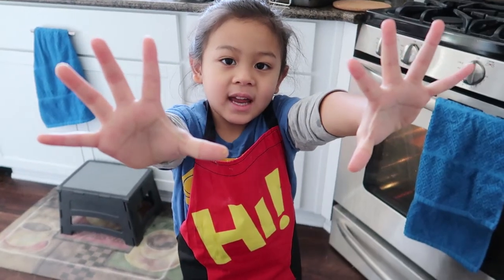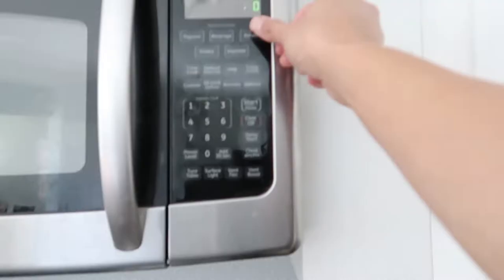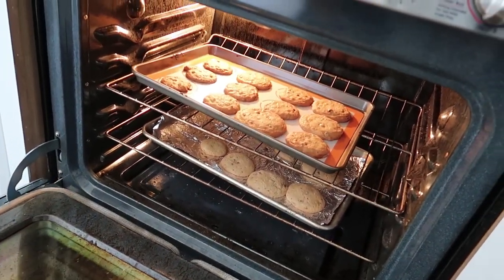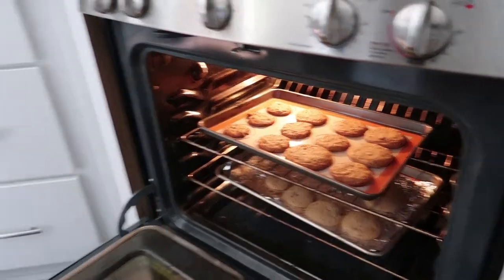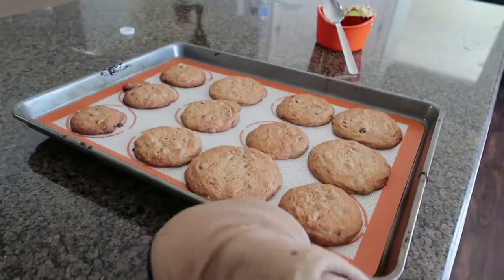Now we wait for 10 minutes. It's 10 minutes. We're gonna see if the cookies are done. Let's set them out. Does that look done? Why is there two batches? Because, mom, I don't know. Does this look good? Yeah! That's good. Good job. Wow.